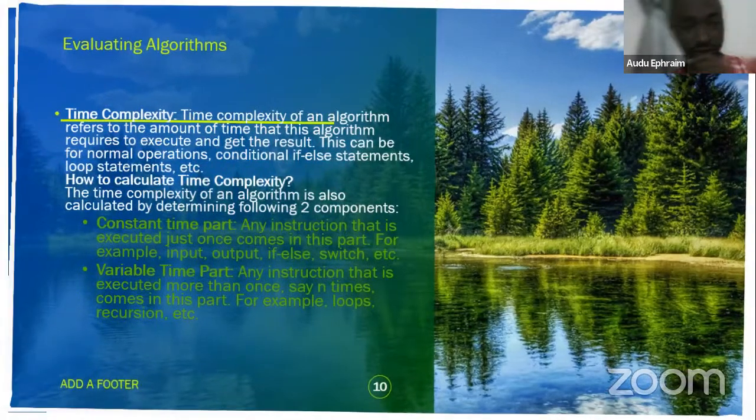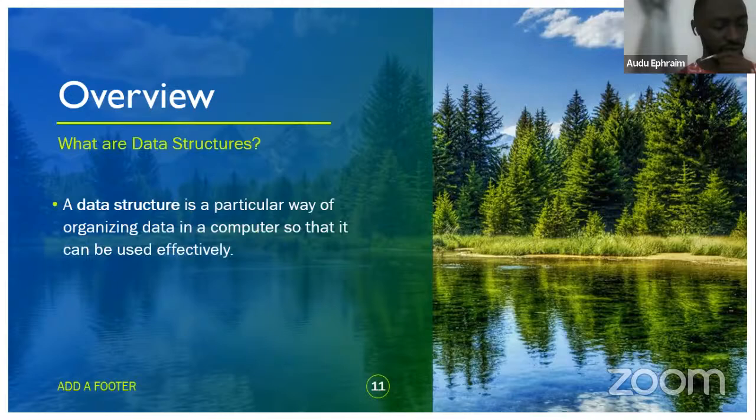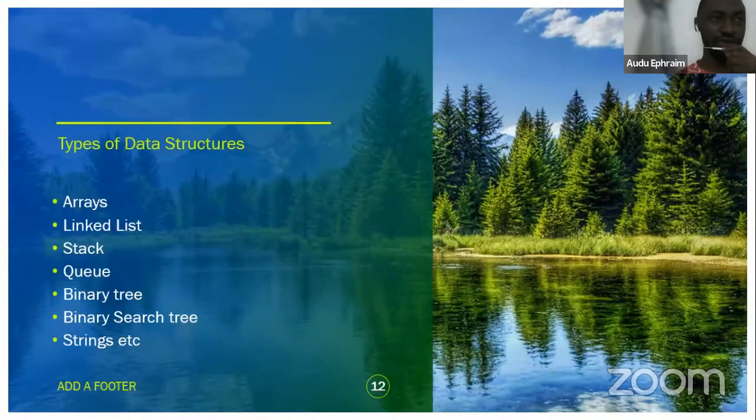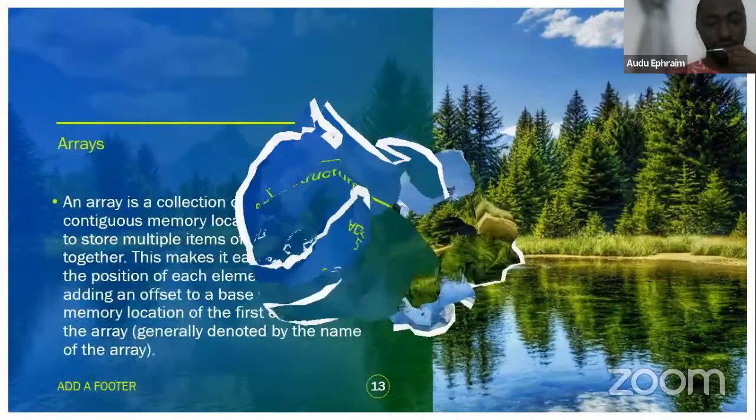All right, so we are moving on to data structures. A data structure is a particular way of organizing data in a computer so that it can be used effectively. In computers generally, when you assign a value to a variable, this variable has a location in memory, and these memory locations have addresses. When you want to use this variable, the computer goes to that particular address in memory and fetches that variable for you to use.